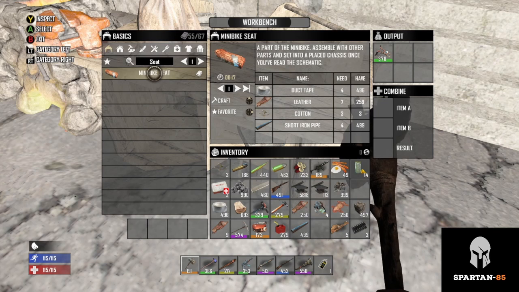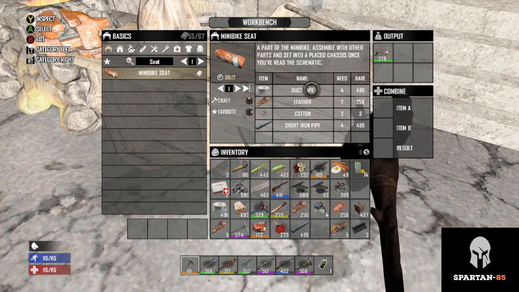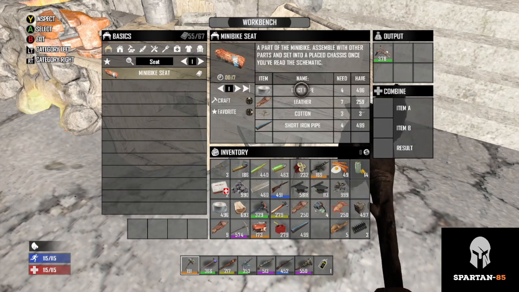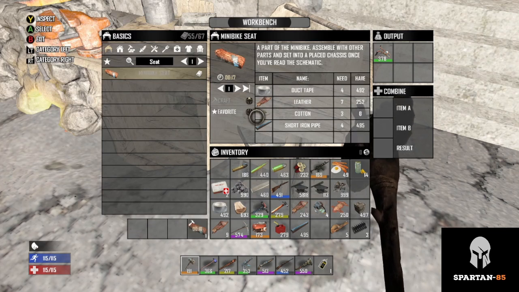So you need your short iron pipe, leather, and duct tape. So duct tape I have covered before. You can find that in the world. If you have glue and cloth, you can make duct tape. So if you're finding glue in the world, take it. You're going to need it. And then if you don't have any glue, you can make glue by putting bones and murky water together in the campfire or the chem station if you have a chem station. And then glue and cloth make duct tape if you're needing duct tape really bad.